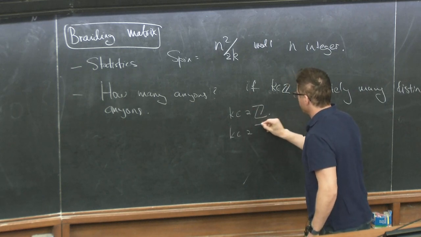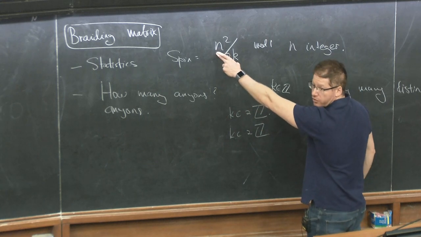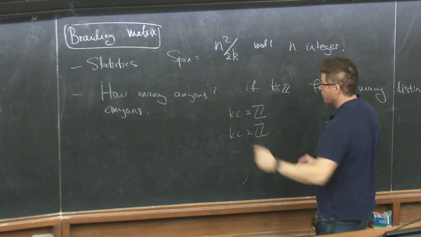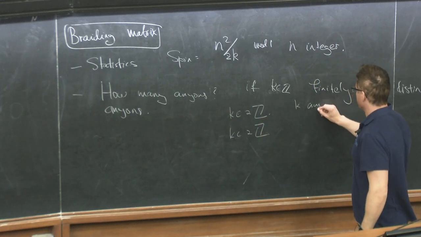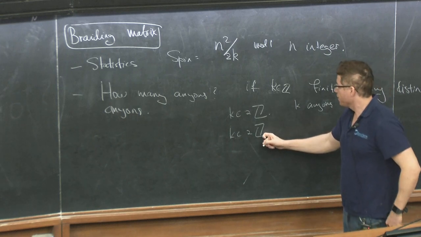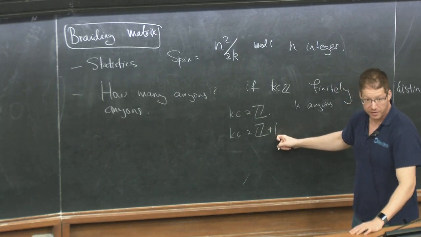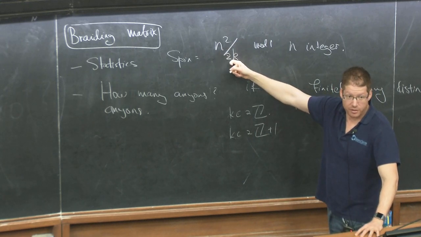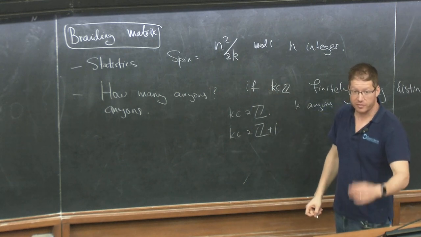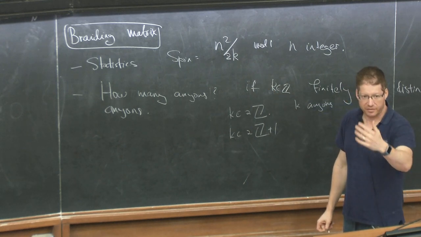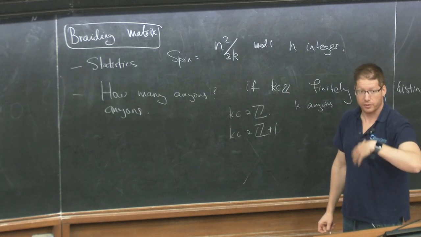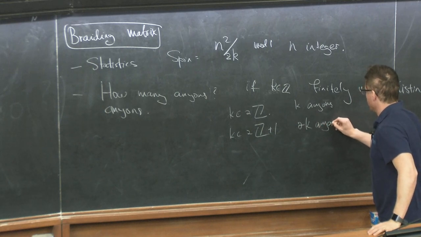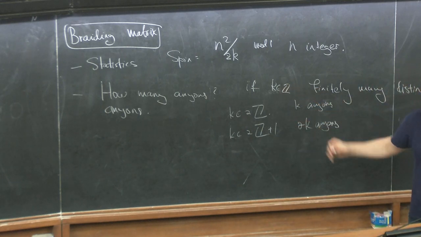For even k, we see that the anyon with charge k is completely trivial. Its spin vanishes, and its Aharonov-Bohm phases vanish. So for this case, there are k anyons. For odd k, however, if we put n equals k, the spin is a half integer rather than an integer, and it still has some consequences at long distances. It means that you have a fermion at long distances, and it affects various observables, like what happens to the theory when you put it on a spin manifold. So here we have 2k anyons, because you need to go to 2k to completely trivialize everything.